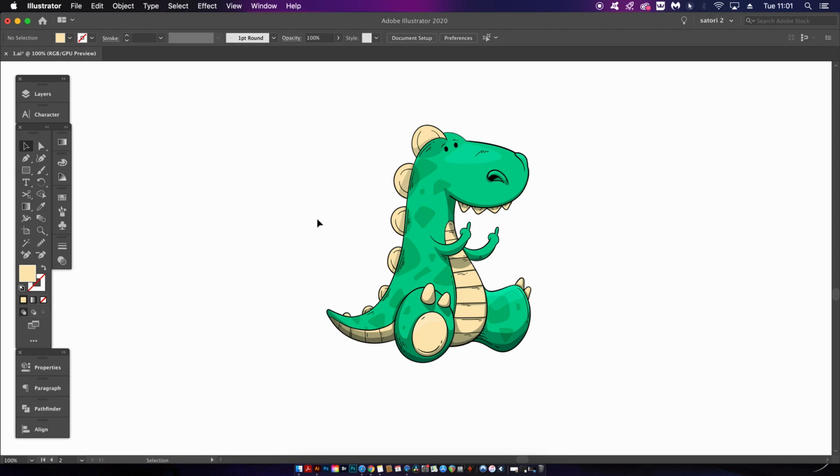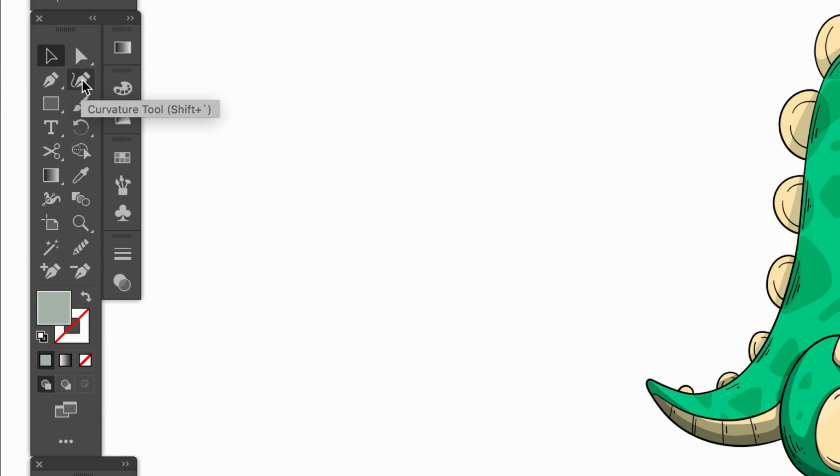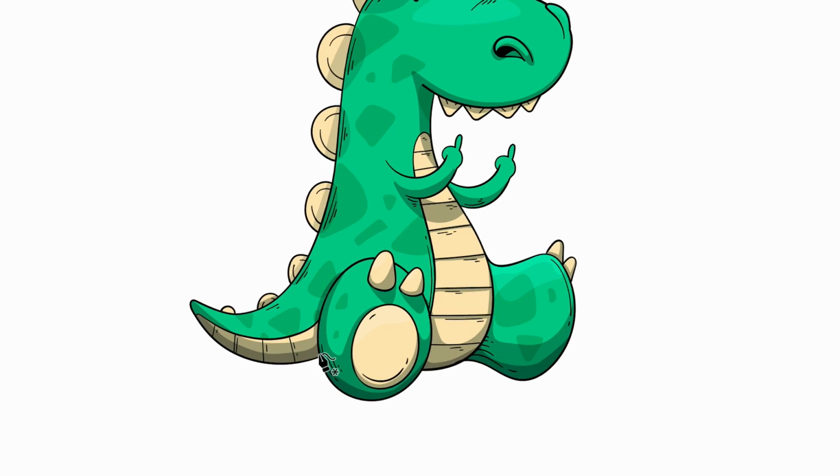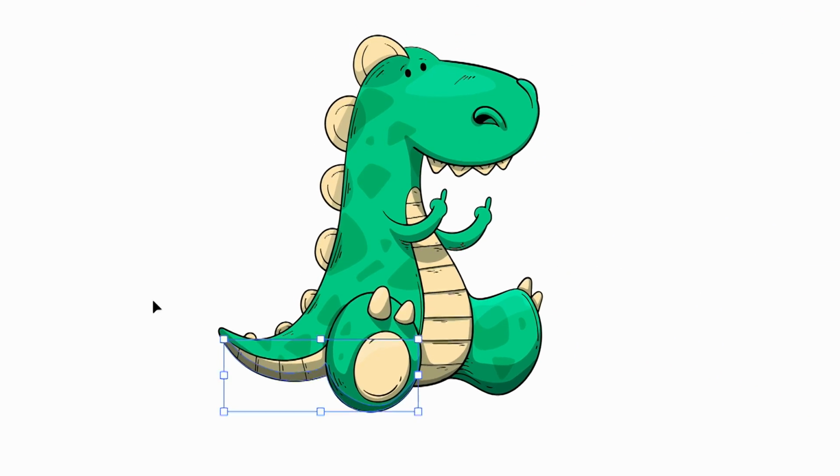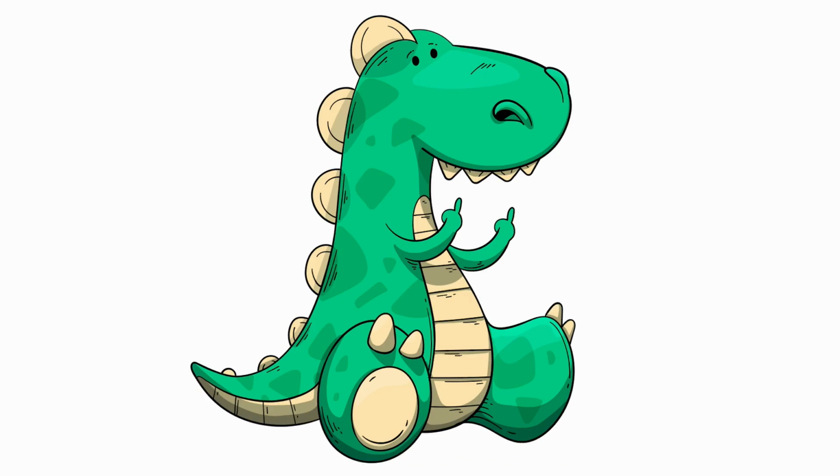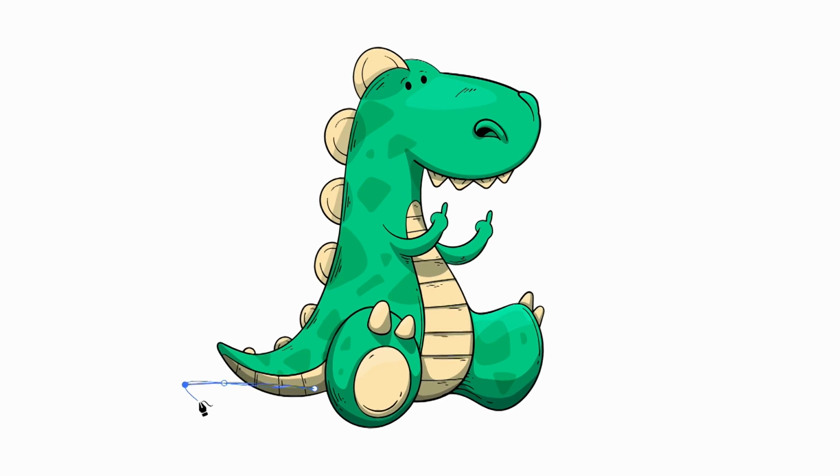So I have 2 levels of shadow, I have some highlights, I've added details, even some eyebrows giving some personality to the dino, but we need a couple more things. So we're going to add a drop shadow below the dinosaur, and also maybe a background focal point as well. So another tool that is useful for making quick curves is the curvature tool. The clue is in the name. So I think I'm going to lock my dinosaur down and then draw the line with the curvature tool. Again, we can neaten things up with the smooth tool and also adjust the tolerance at any time.